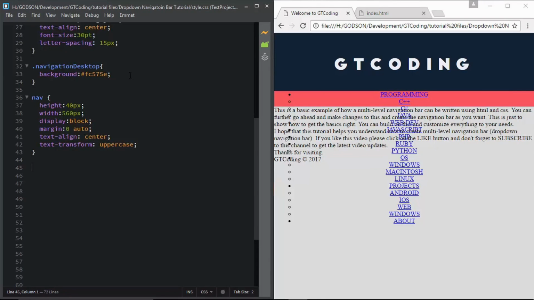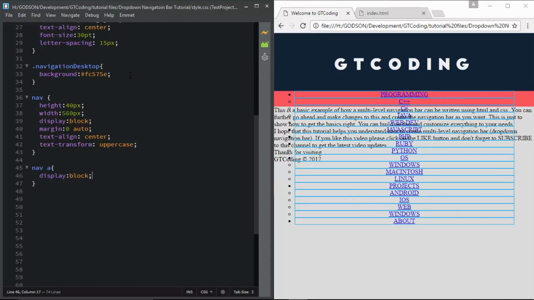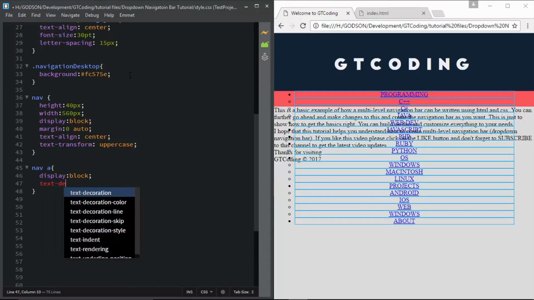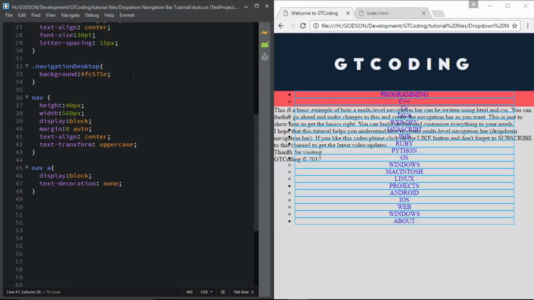Now we'll go ahead and style our anchor tags. So we will type in nav A. This will apply to every anchor tag that we have in our nav. So we will set it to display block and text decoration to none, which will get rid of the underlines.